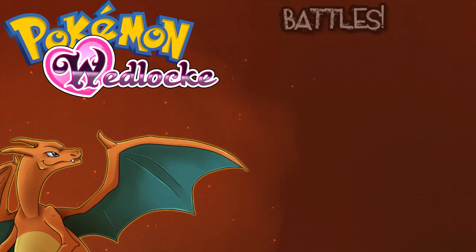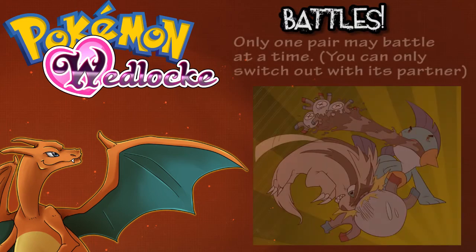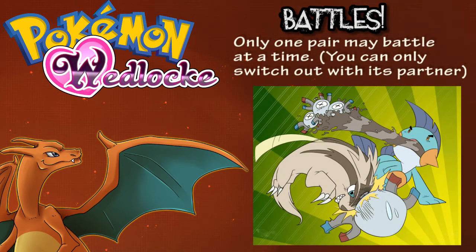Alright, how do battles work? Only one pair may fight a battle at a time. So you can switch pairs outside a battle, but while in one single battle, you can only switch between a Pokemon and its partner. Essentially, you only have 2 Pokemon to take on a gym leader, trainer, or wild Pokemon.